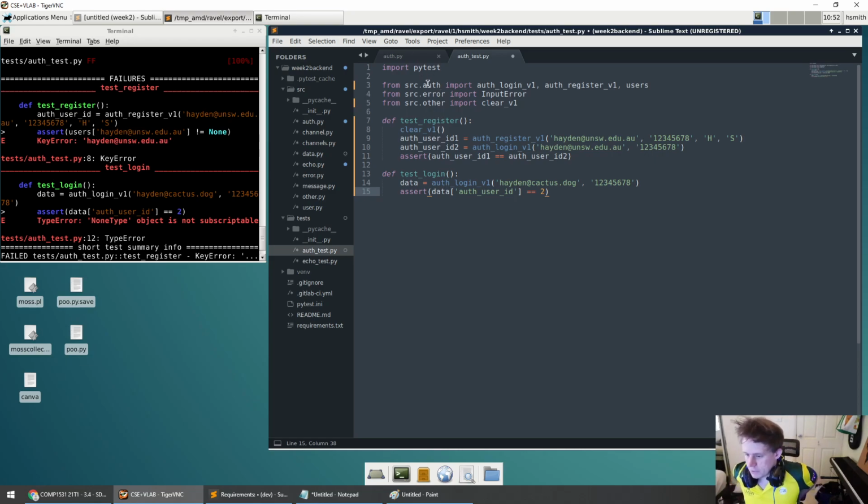Sorry, just Griffin, I know Joshua just answered. So for channels, for example, should we not try and rely on the auth functions to write our tests? No, you should rely on the auth functions. So exactly, to test channels create, you're going to have a user that exists. So to create a user, you're going to have to register a user and so forth. It's actually really easy to do this if you follow those two rules that I mentioned.